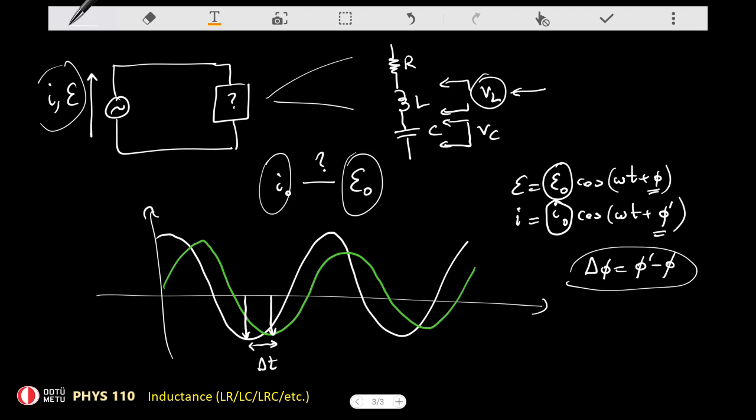I don't know, the other quantities as well. So for that reason, the AC circuit devices are slightly more complicated than DC circuit devices. In the case of DC, we just found a relationship between these two, the EMF and the current, or the potential drop and the current. But now we also need to talk about the phase differences.